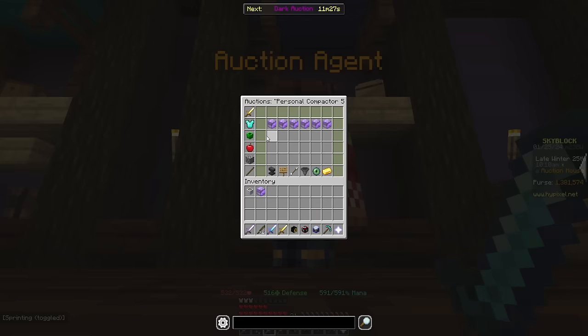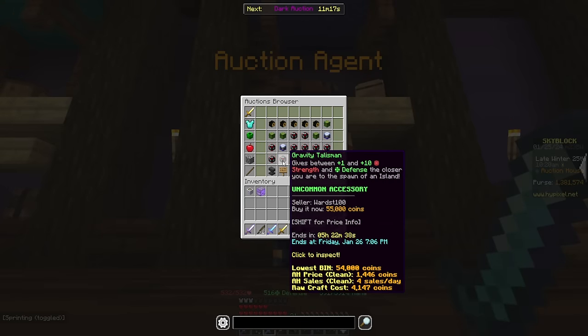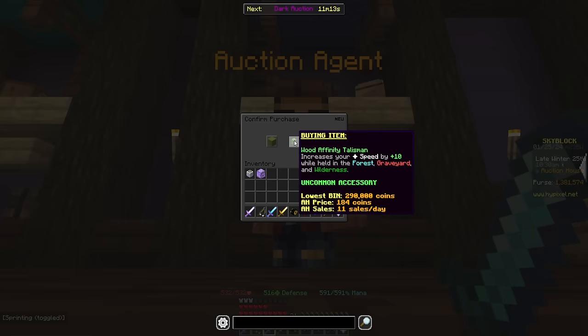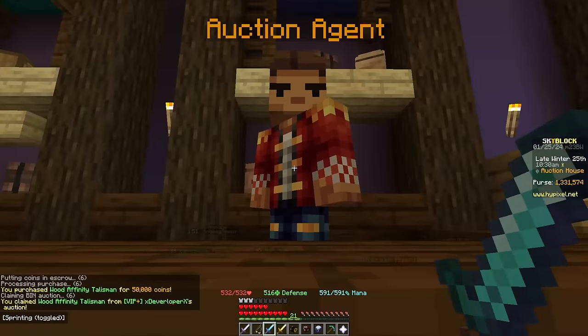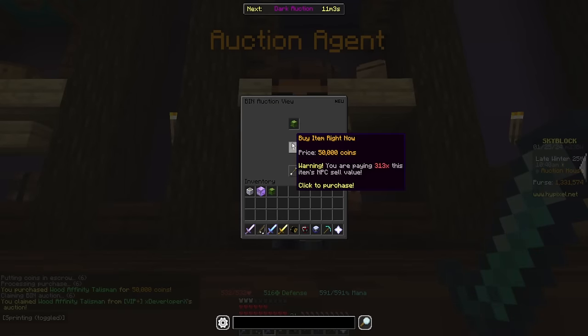Such a good item. I feel like I need to explain this a little bit. When I was initially looking at the lowest price accessories that were available, there were no wood affinity talismans at all. But after about a minute, there's now a bunch in there. What this tells me as a flipper is that they are not meant to be there. They are priced way too low. And honestly, just watch what happens. But hang on. Yeah, it's all the same guy. I'm going to just buy them all.